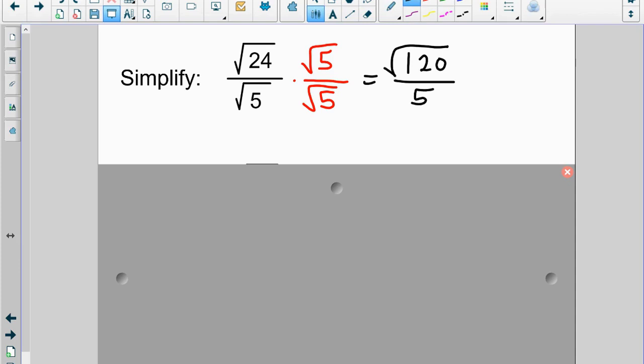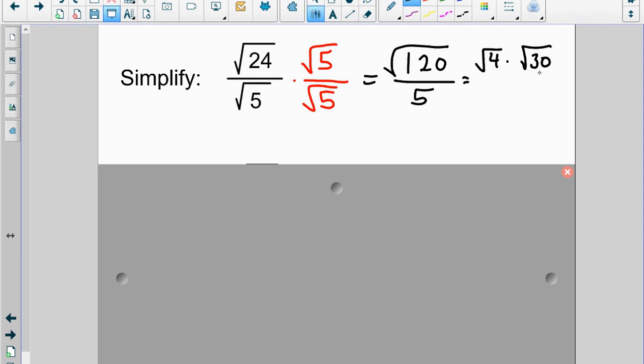There is a very good chance that we can take a perfect square factor out of that as a way of simplifying the numerator. So we have to think what two numbers multiply up to 120 and which one of them is a perfect square. Well, I know I can divide that by 4. And let's see, what would that leave us with? That would be like 4 times 30 is 120.